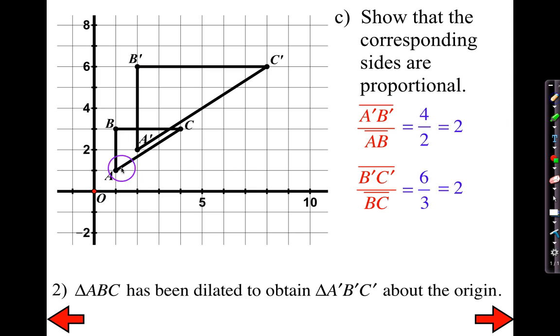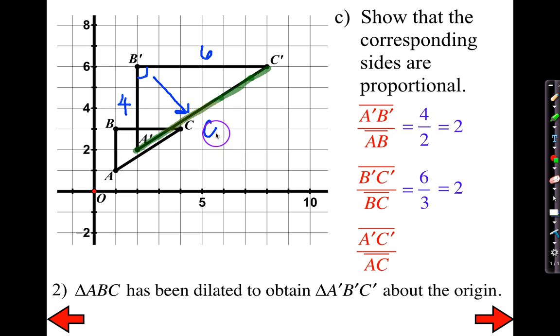So now I'm going to have to find the length of A prime, C prime, as well as AC. So first, starting with this, I can't just count, of course. So I'm going to have to apply the Pythagorean theorem to find this missing length. In order to do that, I need to figure out how long this leg is. It's 1, 2, 3, 4 units tall, and then it's 1, 2, 3, 4, 5, 6 units wide. So in order to find this missing length, I'm first going to understand that this is the hypotenuse. I'm just going to call it C.